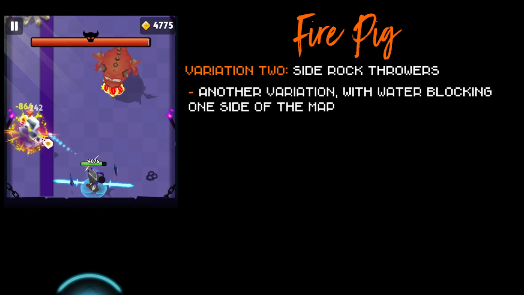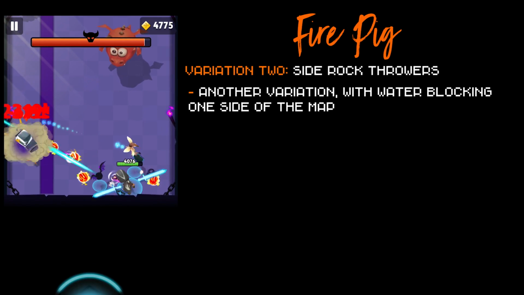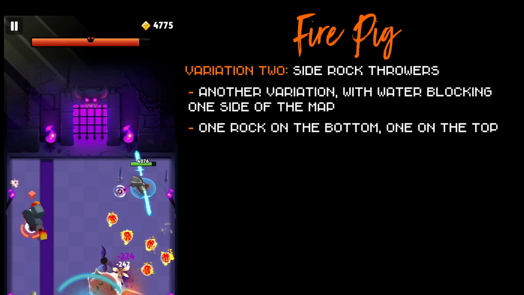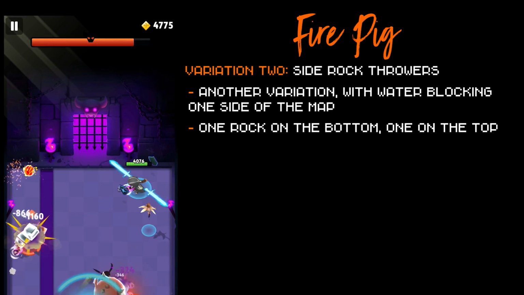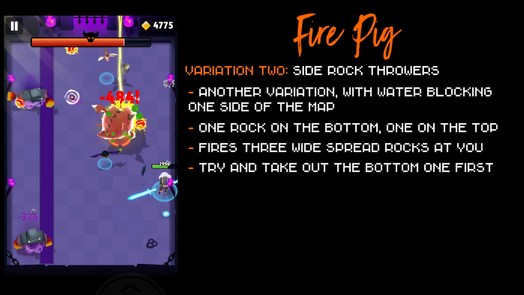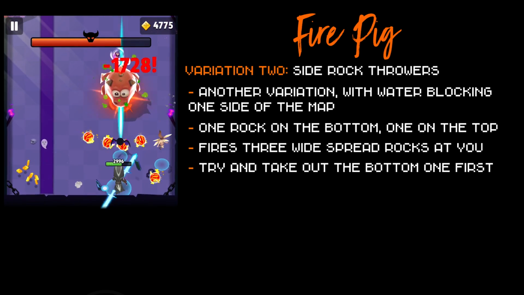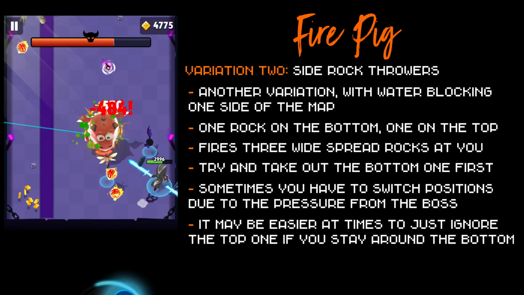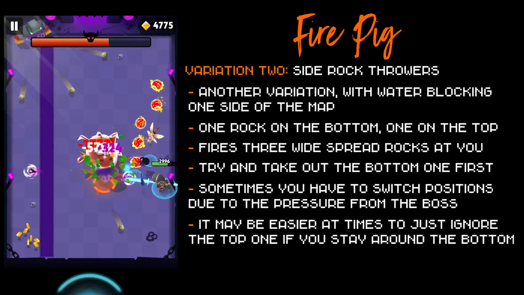This is another variation, but there is water blocking one whole area on the level, 1 rock on the bottom left and 1 on the top left on the other side. Also fires 3 widespread rocks at you. Take out the bottom one first and then move to the other side to take out the top one. Sometimes you may have to switch positions depending on where the fire pig is, so you may have to switch between the targets at times.